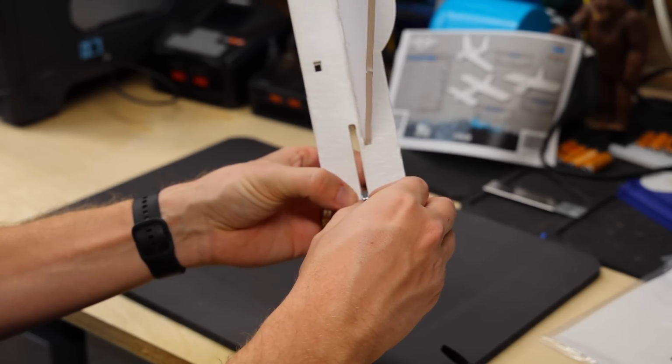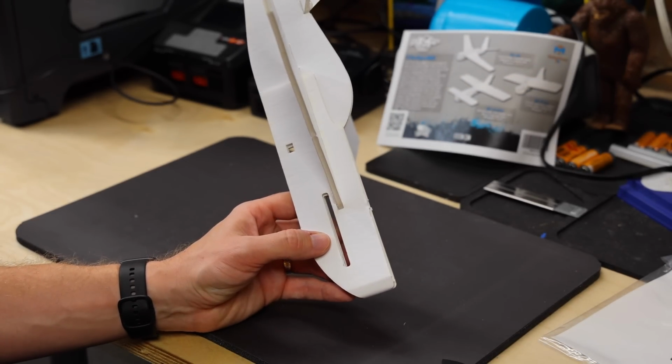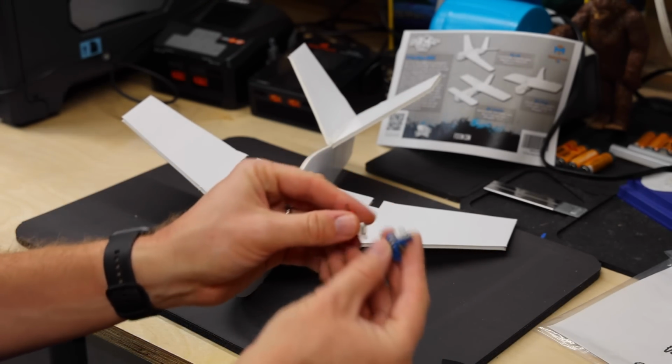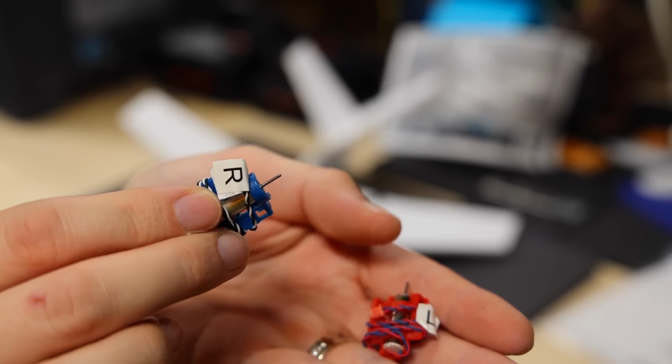That's if we're just using this as a hand launch glider, or we want to do some test flying before we add the motors. Now, one thing I noticed in the flight test video is that in their build video, they use an older setup for their motors. We're going to install these two little motors today, and luckily for us, they're labeled left and right. They have little stickers on there.